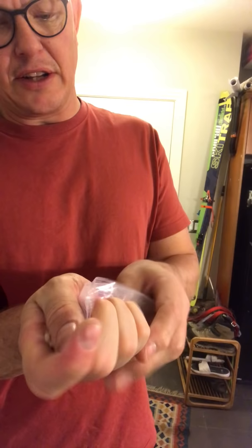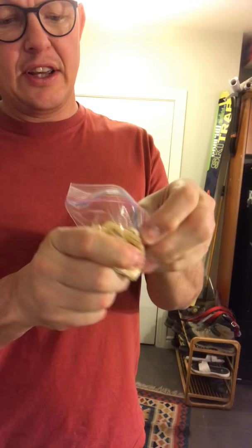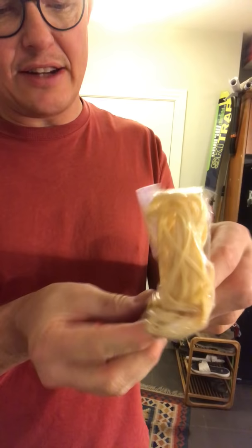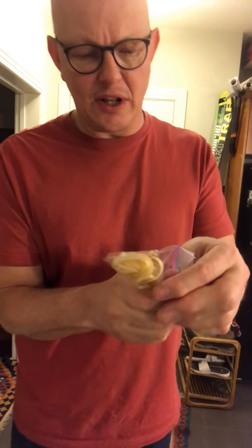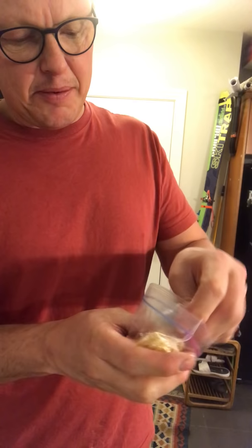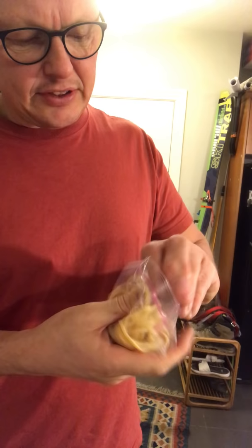I just massage this in. You really just need to get it more or less started. If half or two-thirds of the motor is covered in lube to start, you're good. Because by the time you've braided it and wound it a couple of times, the lubricant will have distributed itself over the entire motor. I'm trying to mix it up a bit — yeah, that's pretty decent.